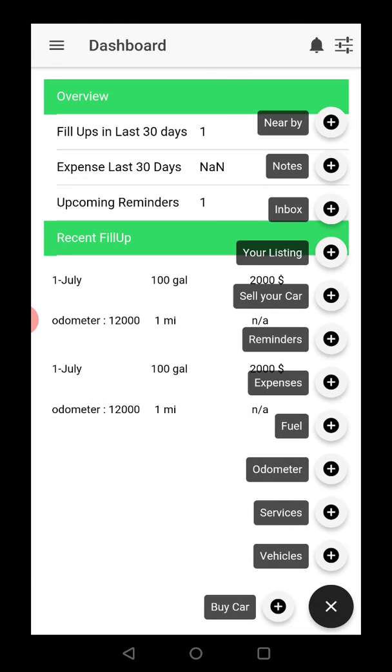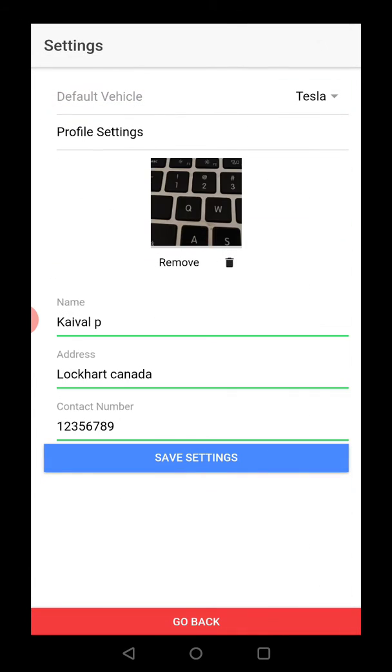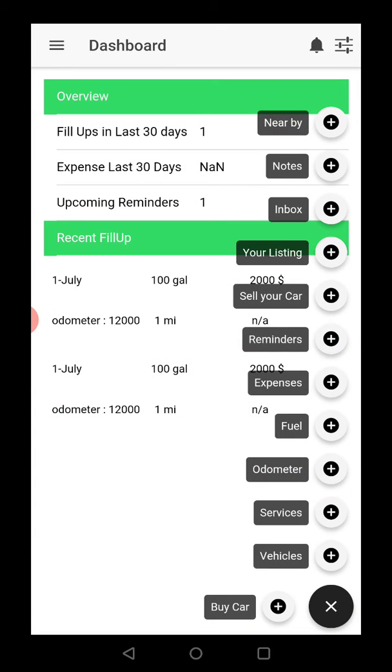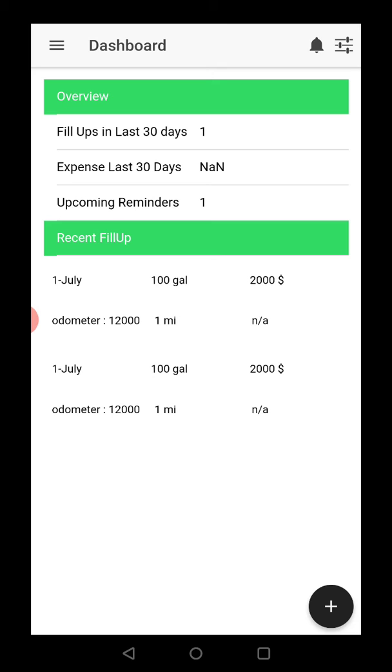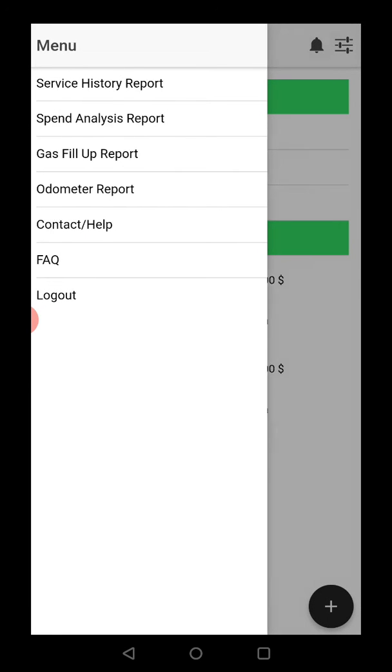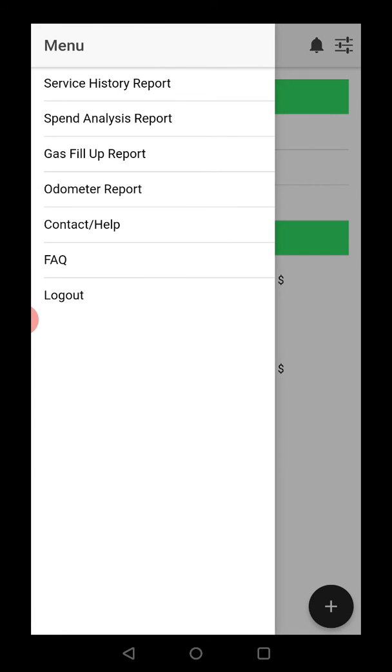It's updated my profile. If I'm going back, oh well, it's perfect. Yeah, so this is all about it. See, in the dashboard it's saying 1st July 2012 1200. So that needs to be tested.